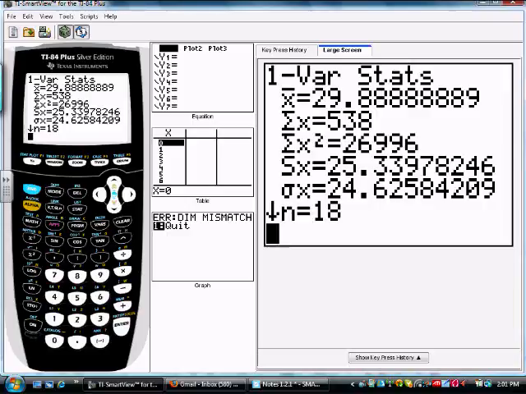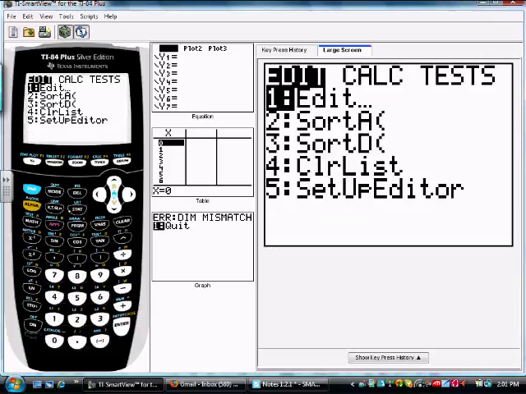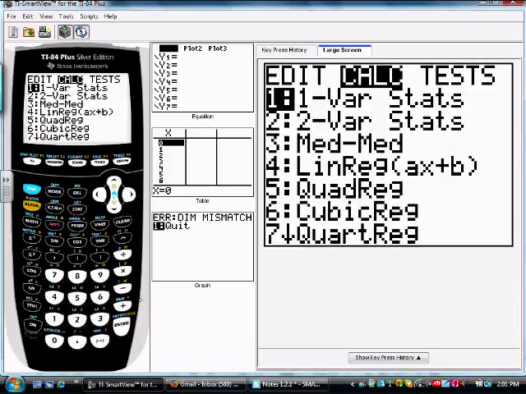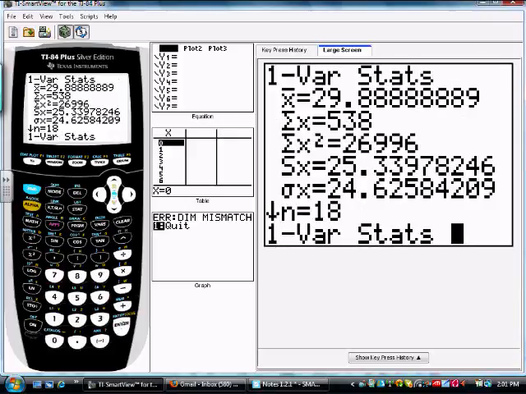Hit Stat, arrow over to Calc, number 1, 1-Var Stats. Hit enter, hit enter. You've double entered something because there's only 18 numbers, right? Okay. Where do you think the mean is listed? X bar 29.8888. So we'll call that a mean of 29.9.